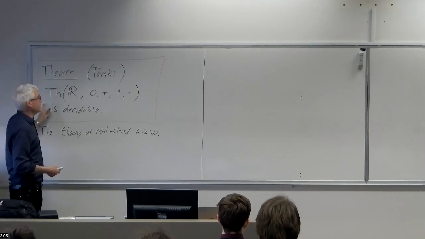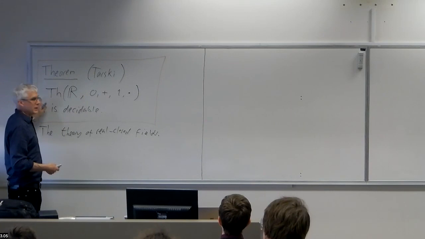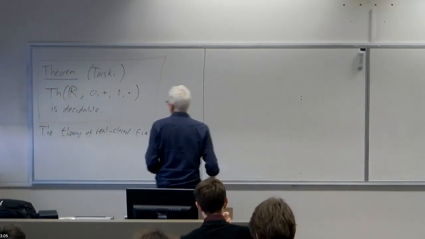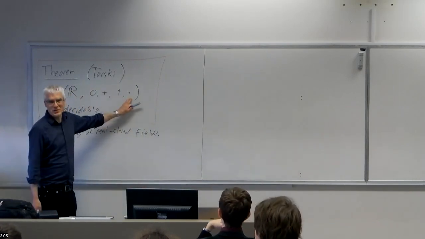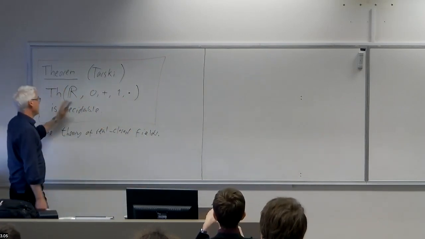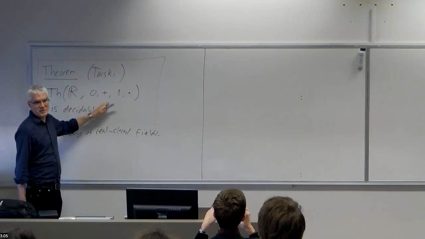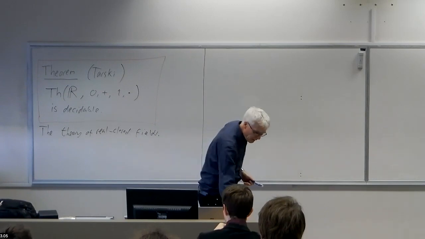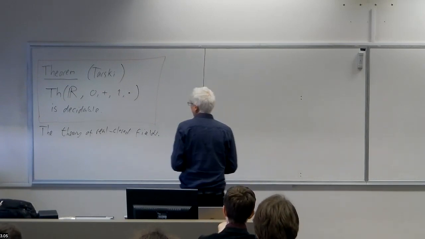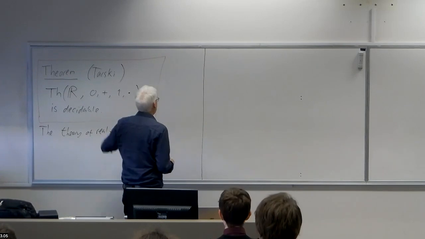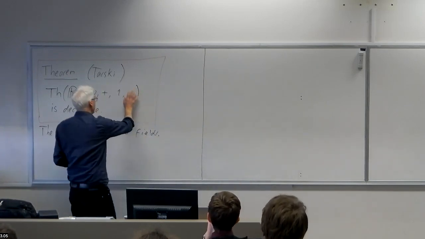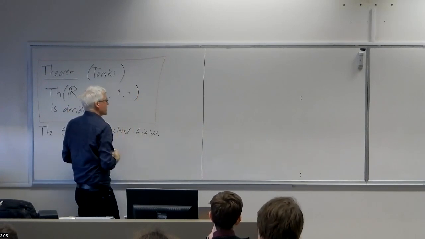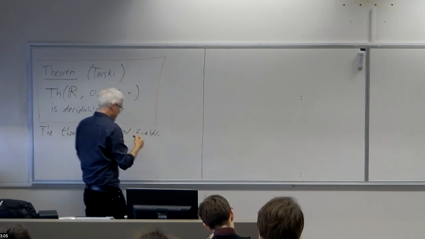So what we're going to do today is what one might call a baby version of this result. The baby version is we're going to take multiplication out, and look at the theory over the reals where we have basically just addition. But we'll give ourselves one other feature, because if we just remove multiplication, it's quite limited. So we're going to give ourselves a little bit more expressivity than that.